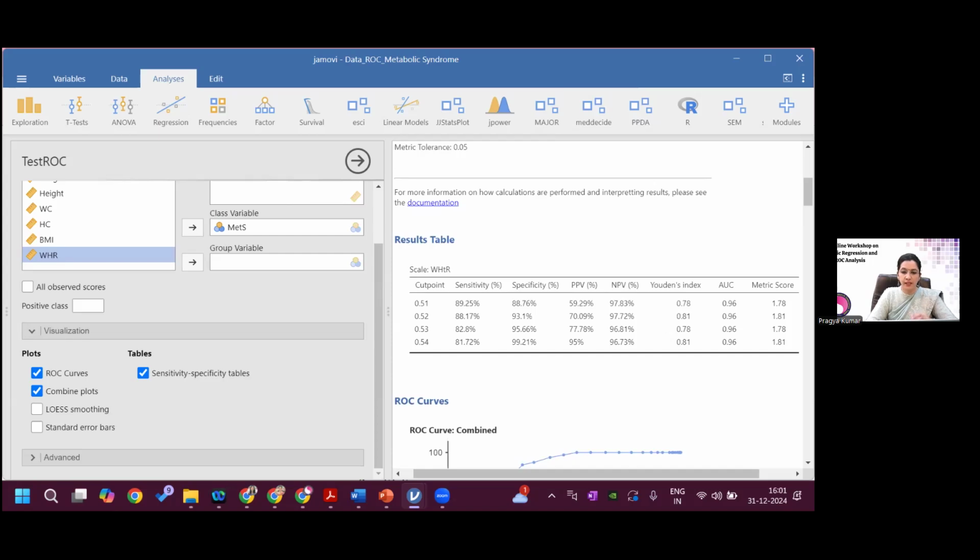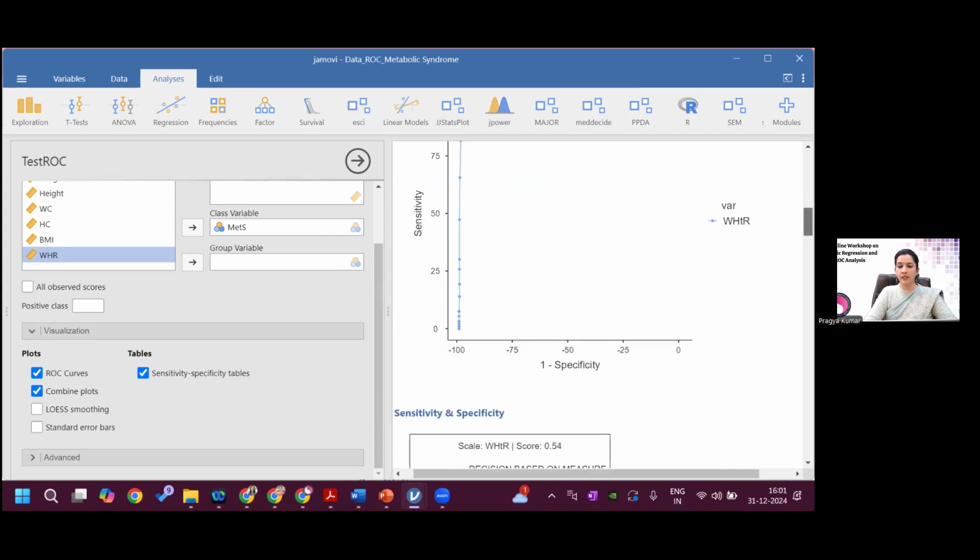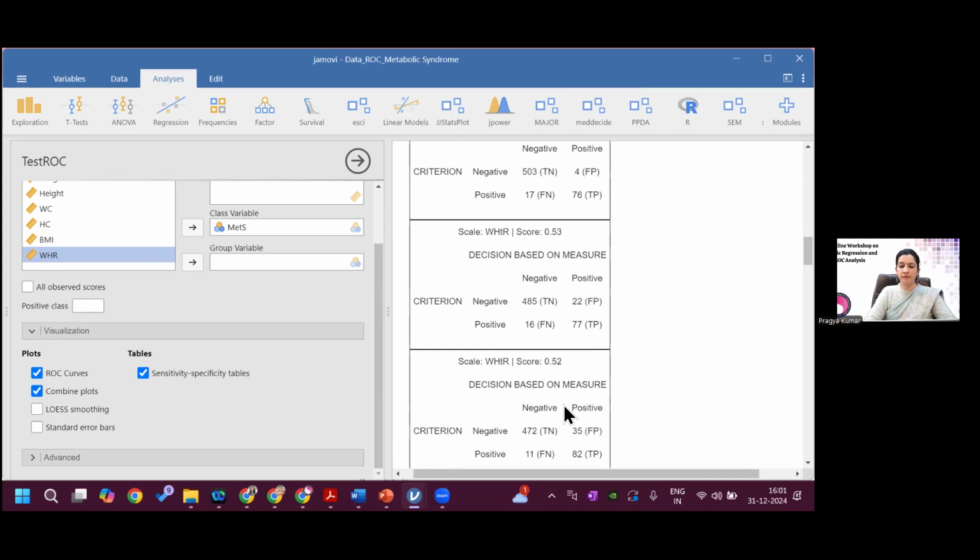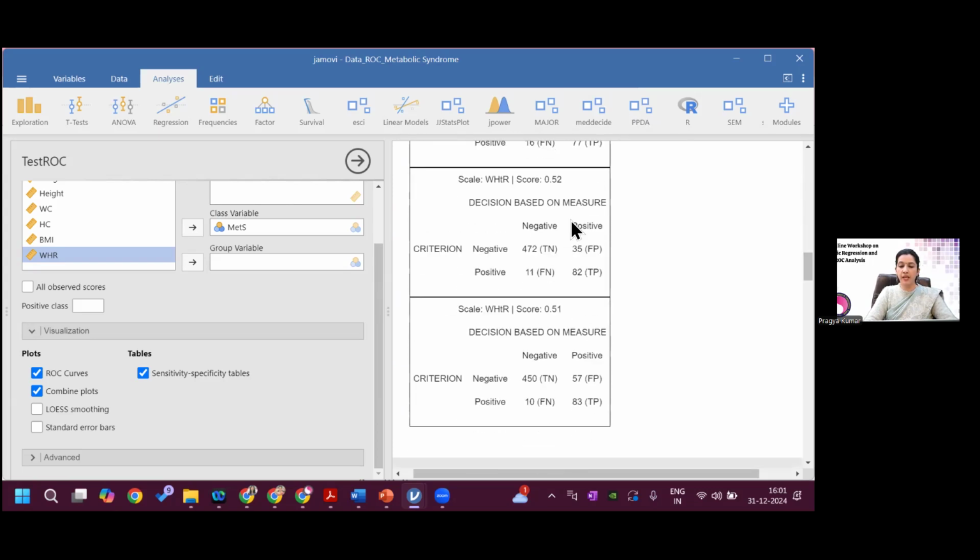For the cutoff, I said that you may use Youden's index, but if there are ties, the same Youden's index, then you can choose what you prefer, sensitivity over specificity or specificity over sensitivity. And then you write down the specific values of the true positive and true negative. Why? Because in Jamovi, it gives the opposite. You can see here, it writes negative first and then positive. So if you enter it like this, then things will not come out rightly.